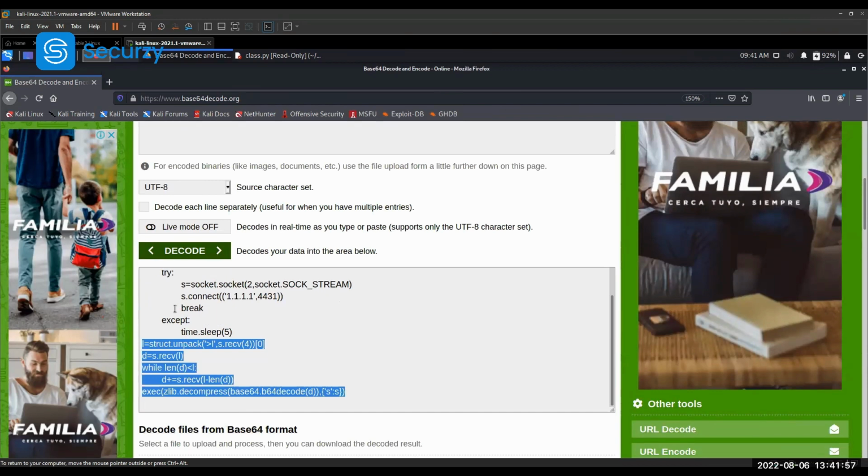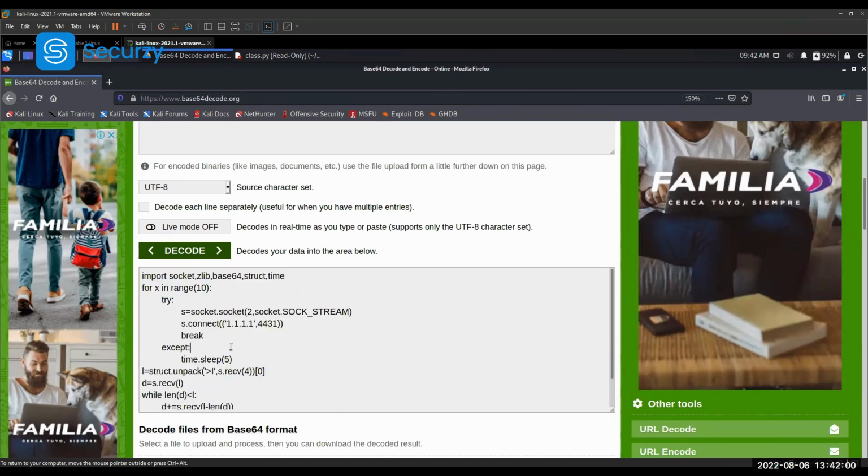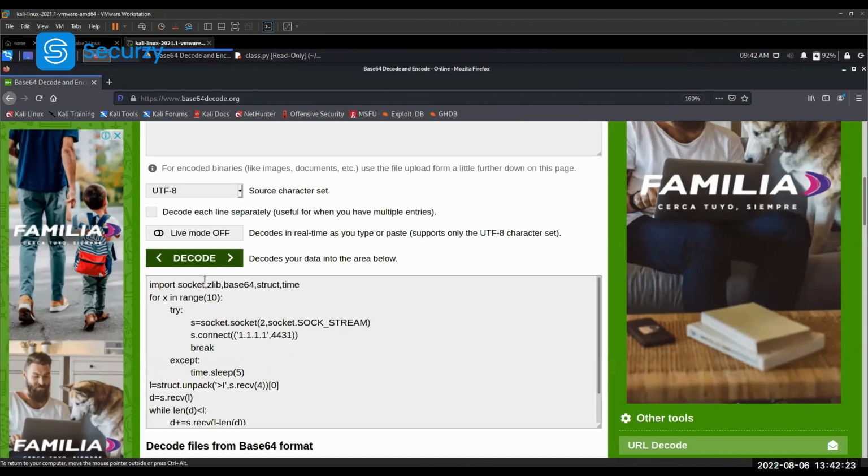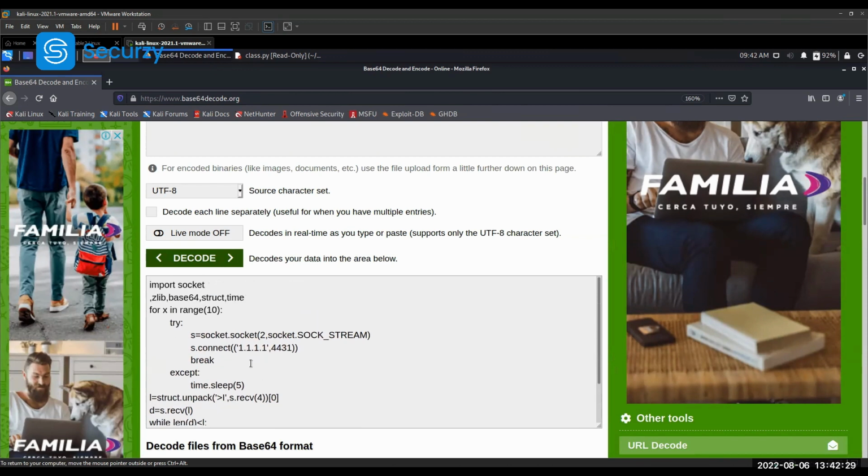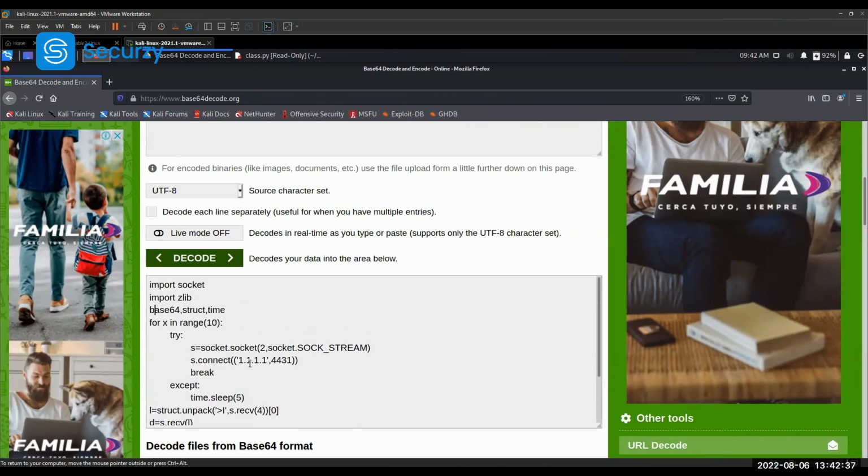Sadly, if you put this, it will be caught by AV. So how can you start manipulating your file? Since we are on this site, you can basically make everything separate, like import socket, import zlib, sorry. Okay, that's one of the main ways to start changing your code. Libraries, okay? Then you can add this, for example. You can also do this, import socket as Yara. So every time you would say socket in the code, you will say Yara instead.